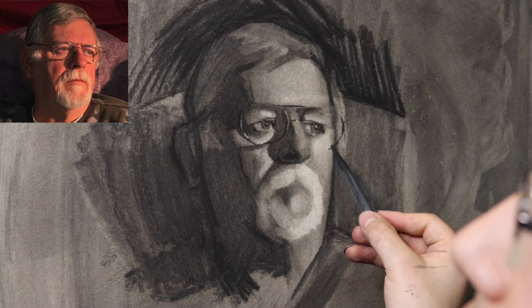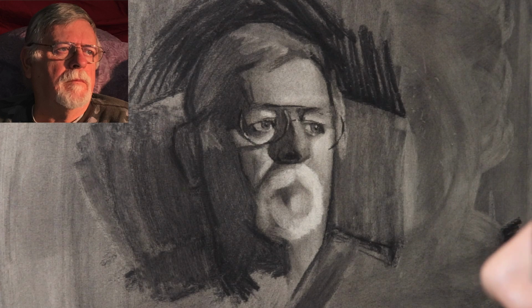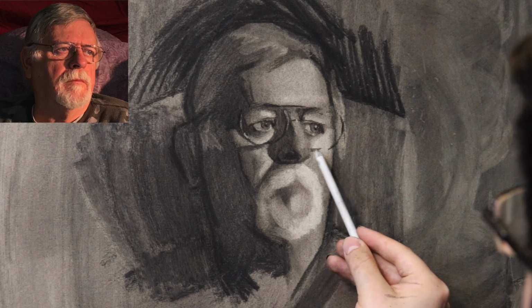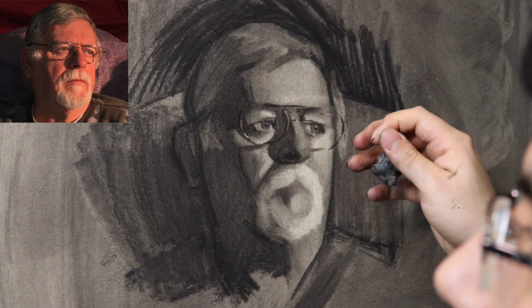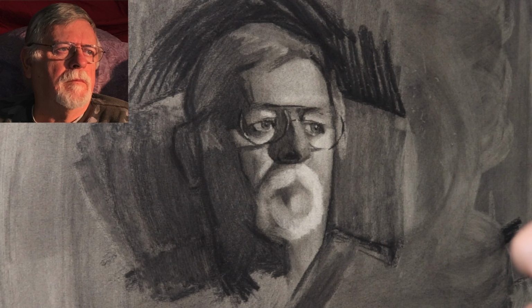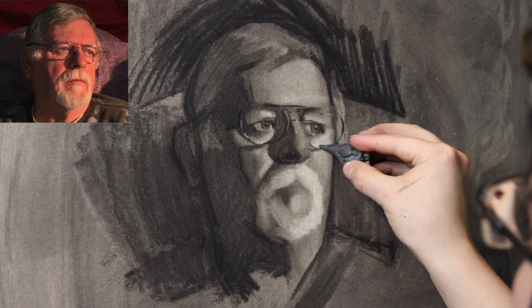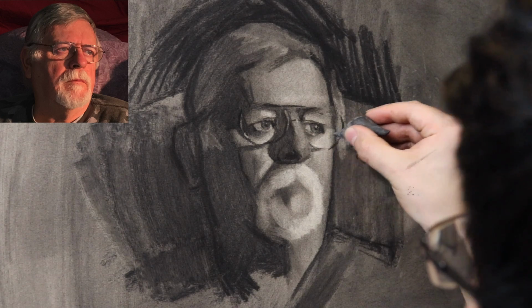All right, now let's go ahead and relate to the other side. Actually, there's a dark shape here that's sticking out that I feel like I should put in. There we go. Now there's going to be a little cast shadow here from the bottom of the glasses. Stump that into place. Now there's a little light here, so let's go ahead. Actually, first I'm going to put a little charcoal here. Okay, so there's a little light coming out here. Let's use the point. We rolled the eraser up into a little point. Subtracting a little bit. Kind of want to subtract more. It's a little better.